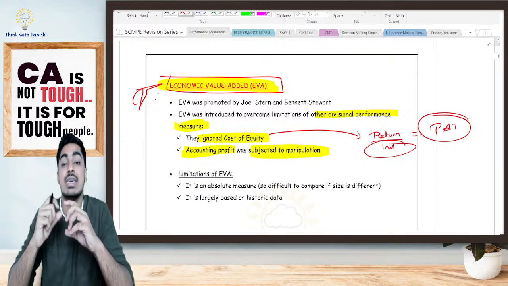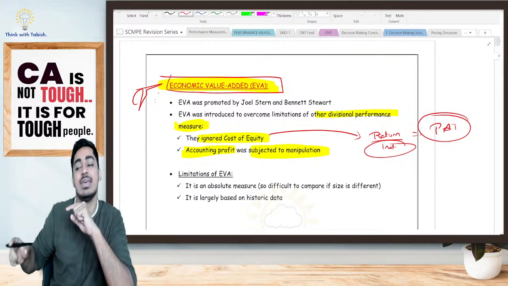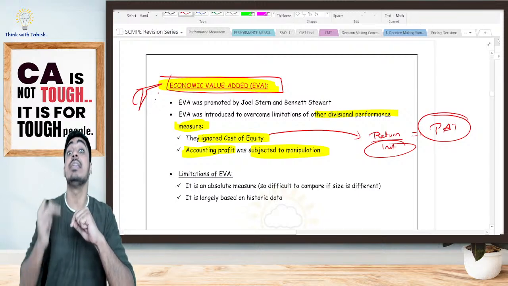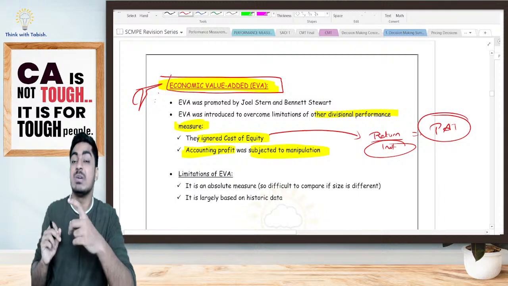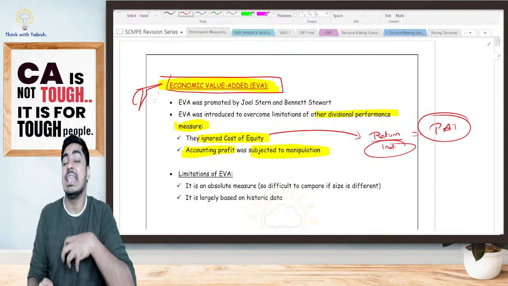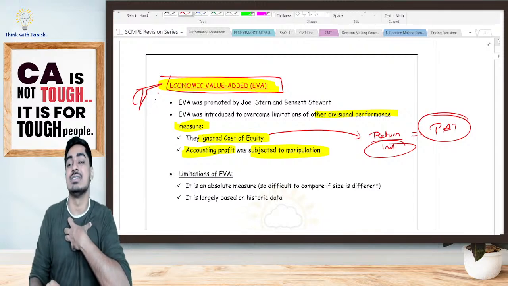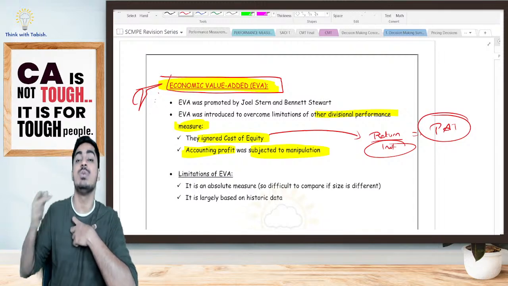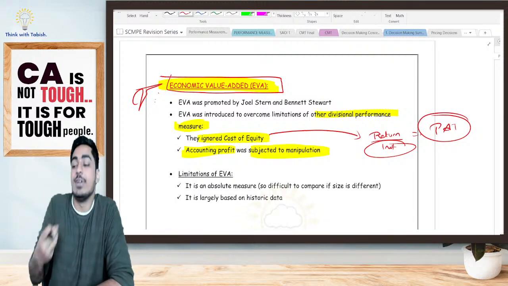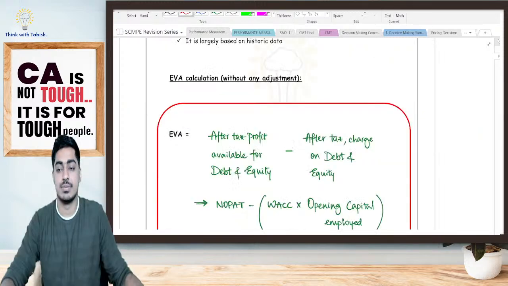No, wait, boss. In this, your equity holders are there. They are the owners of the company, but they are also expecting a bare minimum return. Suppose they are expecting that bare minimum 20 rupees I should be getting. That means the real net amount that we are having with us is not 100 rupees. After giving that 20 rupees, only 80 rupees is my balance. Is it clear?